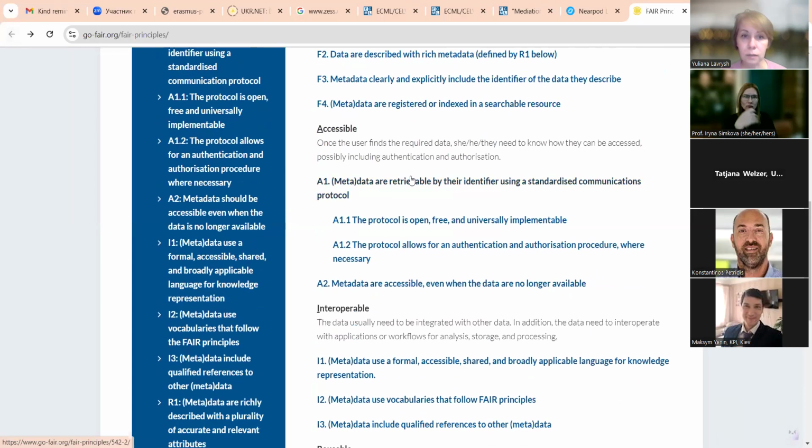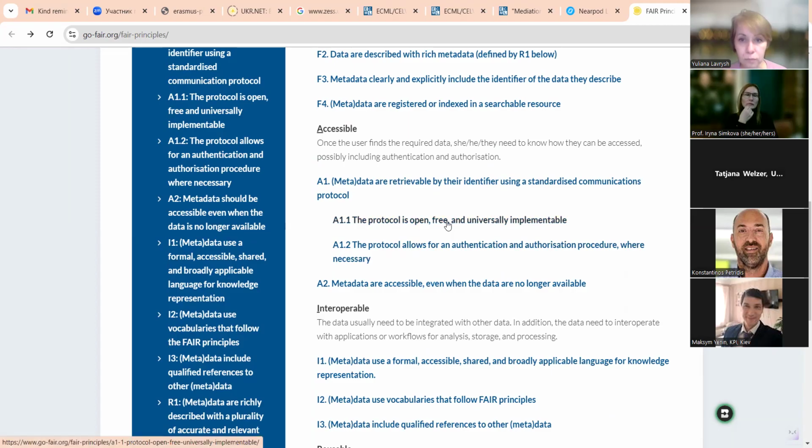Okay, the next principle is accessibility. We've discussed that if you found data, you should be sure that this data is accessible, not just a title or just that some person uploaded this data and we are happy. It means that I can look at this data and use it, so it should be accessible. And again, it's about metadata and different types of documentation which allow you to do it.